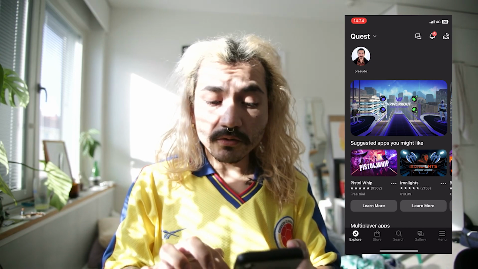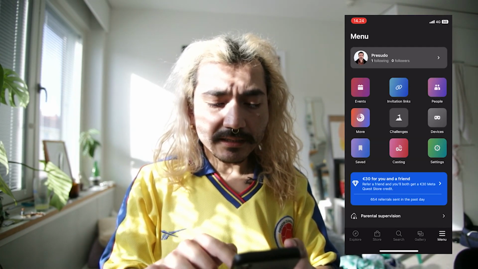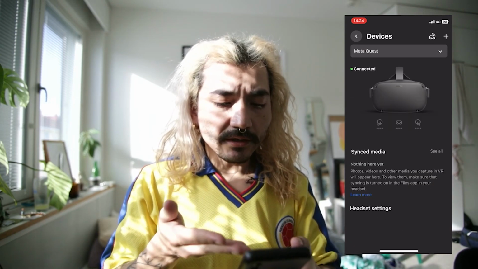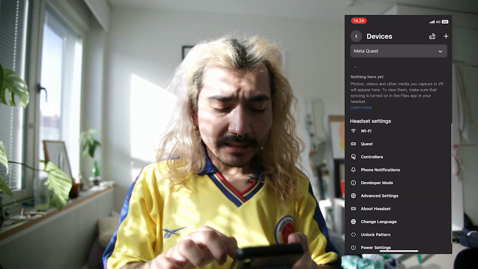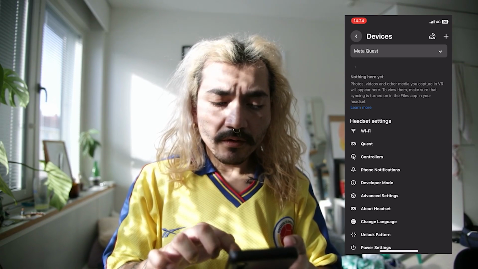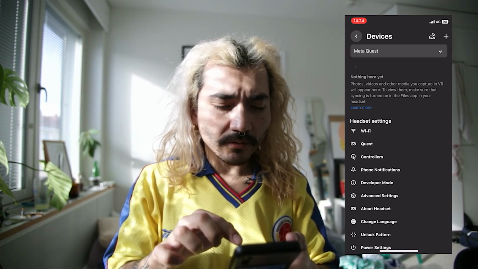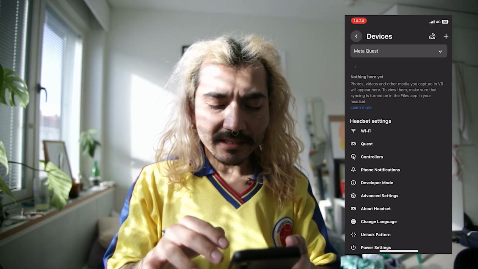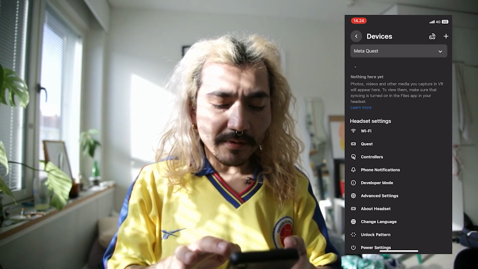I'm going to go to Meta Quest, and then go to the menu. In the menu, you can see devices, and your device should be connected. Mine is connected now. Then I go down, and in my case it says developer mode, but I checked on other cell phones, like in our course, for example, you need to go to another section. I don't remember the name, maybe settings, advanced settings, or something like that. Inside that, you are going to find this developer mode.